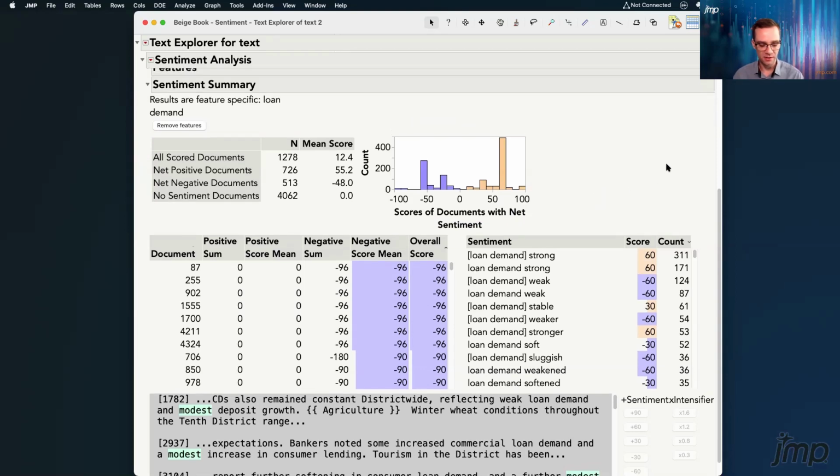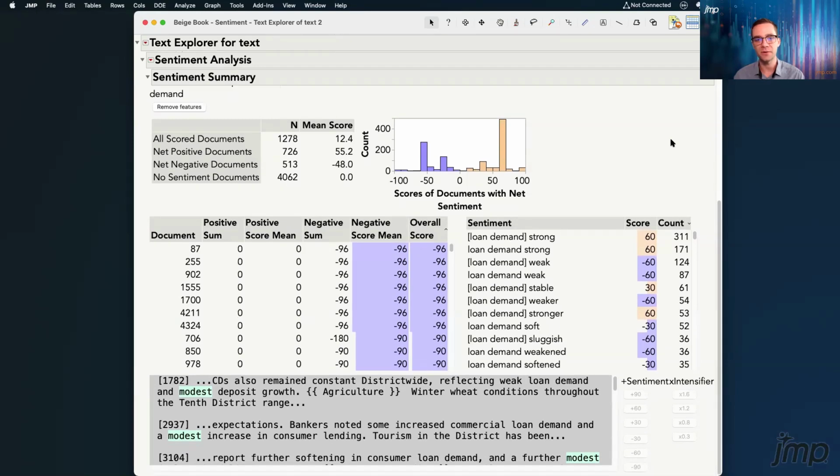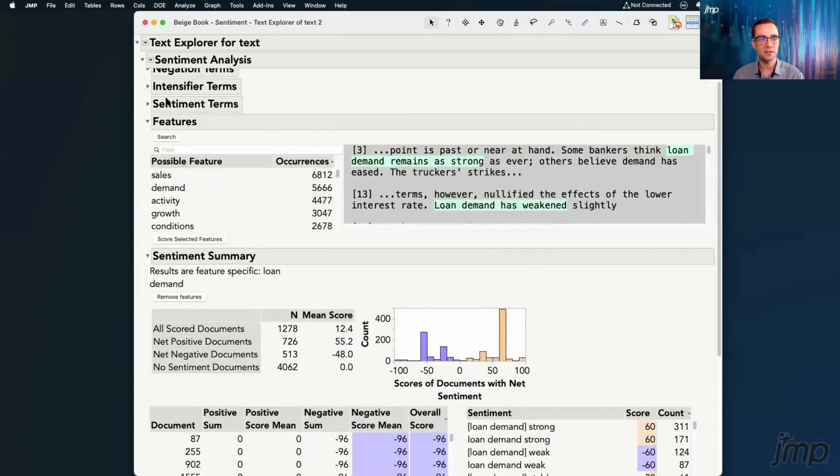Last thing to call out here, just to bring us back full circle: you probably noticed I have two spikes when I did this, at positive 60 and negative 60. This is highlighting again how important it is to curate your sentiment dictionary when doing this analysis and account for how you built it when you're interpreting your results. This spike at positive 60 could very well be because when I initially entered a lot of sentiment terms into the dictionary, I was using these shortcut buttons.